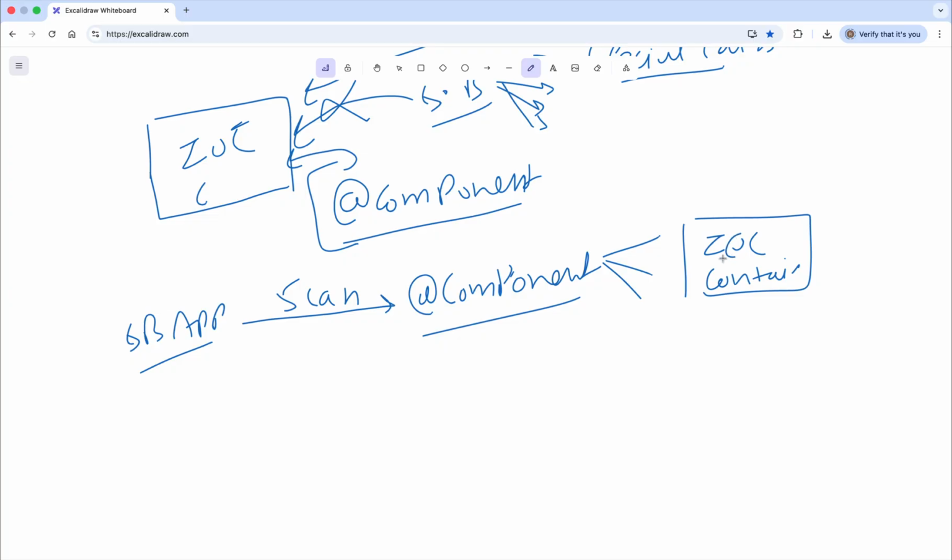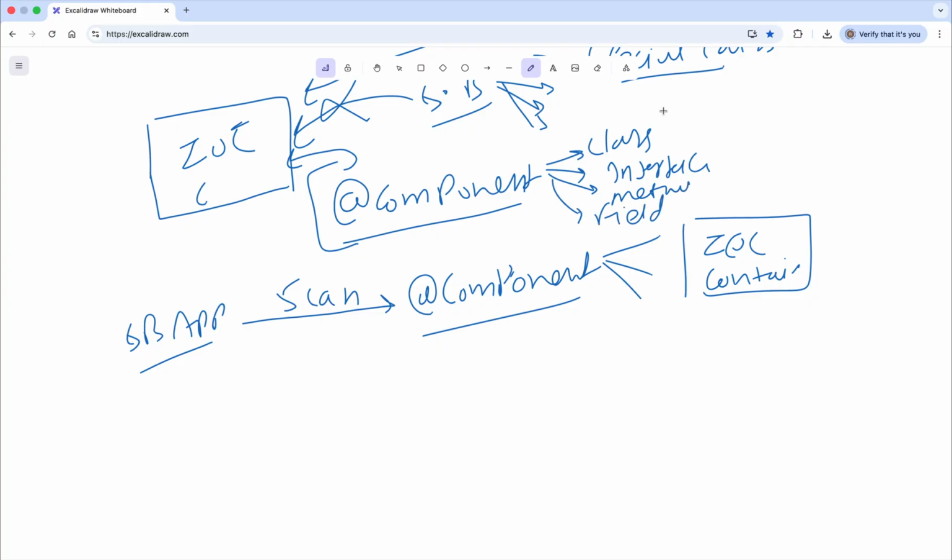I think this is making sense: in the Spring Boot application, the class which has the @Component annotation, the object of that particular class will automatically go into the IOC container. Now we can discuss this annotation also. An annotation can be put over a class, over an interface, over a method, and over a field also.